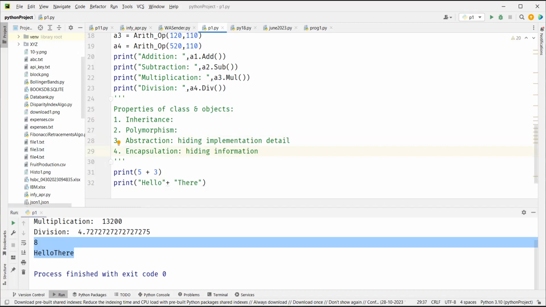How do you implement inheritance and polymorphism? Using abstraction and encapsulation. You're hiding the details and you're also hiding the information. In this example itself, I told you, as a child class, you can inherit the properties from your parent class.